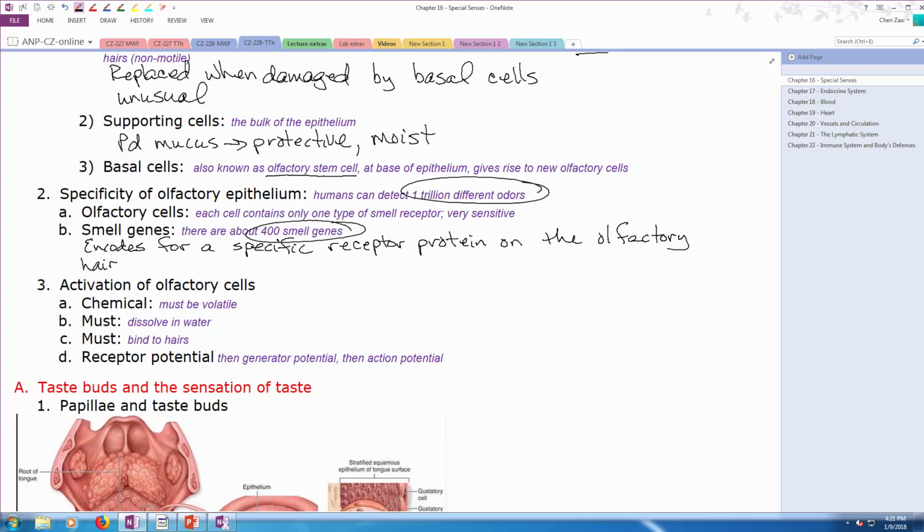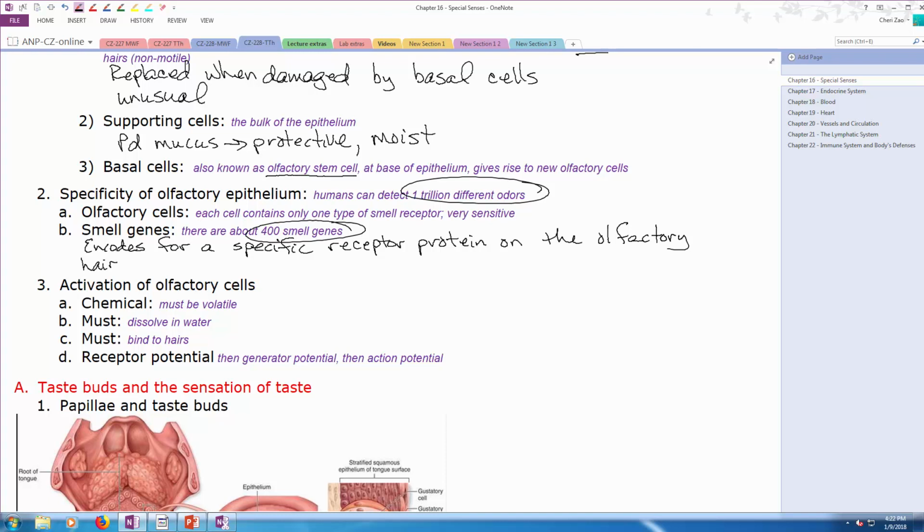Now, think of our synapse, because somebody made a post that I had not explained it well enough for them to understand it during lecture, and so I'm going to work on my explanation with you guys a little bit better. Remember synapse. We release a chemical at one end, right? And the chemical diffuses across the synapse and lands on a receptor, which is a protein. It's a transmembrane protein at the synapse, and when the receptor binds to that, when the acetylcholine, for example, binds to that receptor, what happens?